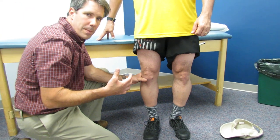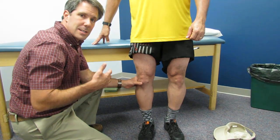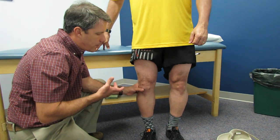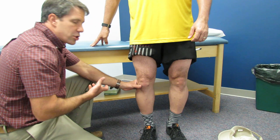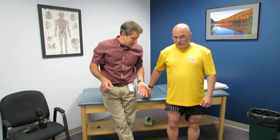He is on his feet all the time and he's active — he likes to exercise, do the elliptical, run, walk through the woods, snowshoe, and those types of things. If we can put him into a brace and open up that medial joint a little bit, he's not going to bear so much weight on it and should do much better. The brace is coming in a couple of weeks and we're going to give it a try.